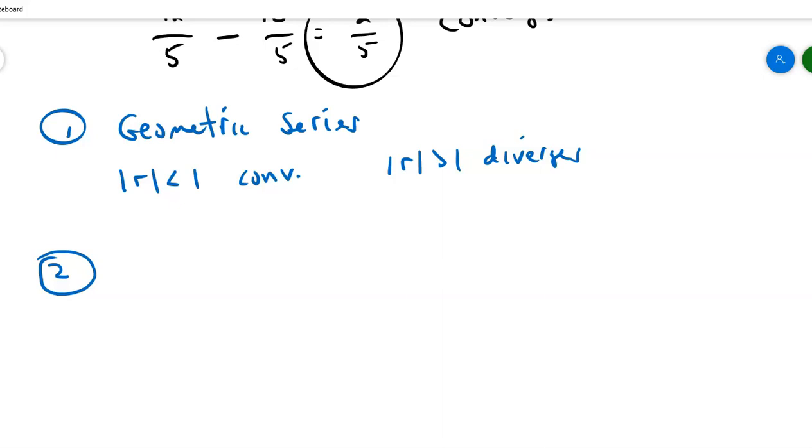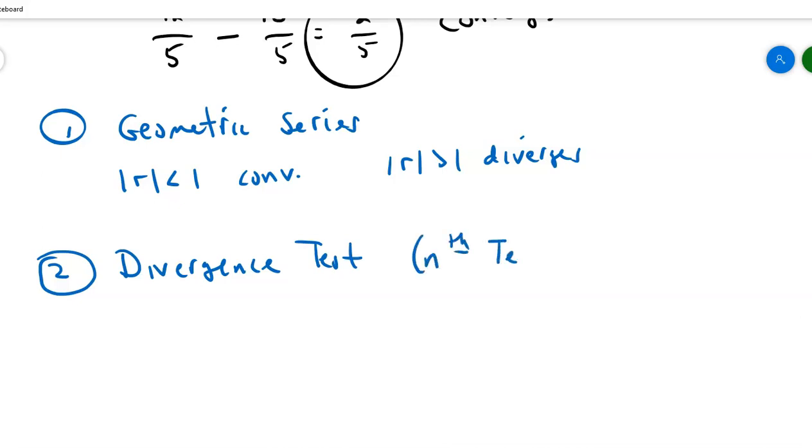All right, not everything in the world, though, is a geometric series, so there must be other options. When you do these series tests, a lot of these different problems can be done using multiple tests. Try to pick whichever one is the easiest test to use first, right? So don't go for the hardest one. Go for the easiest one first. The next one has two names. I think the textbook calls it the divergence test. I've also seen it called the nth term test.